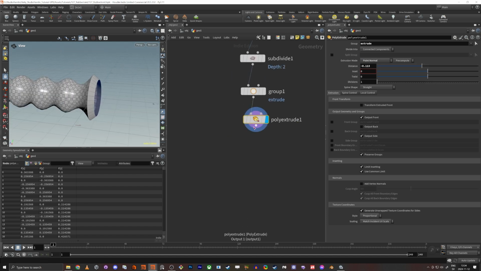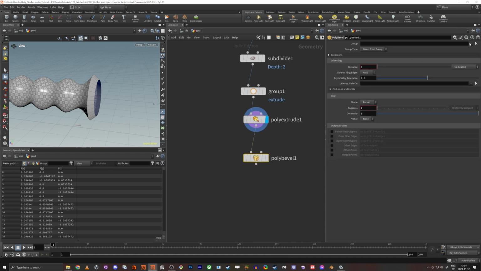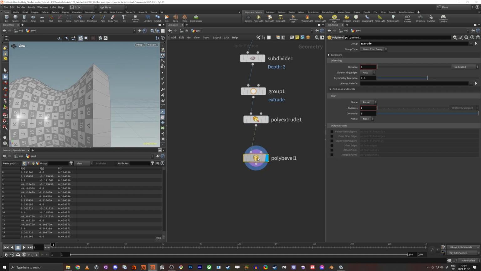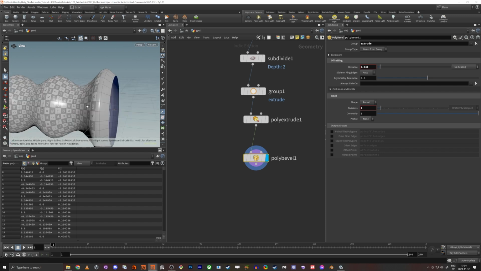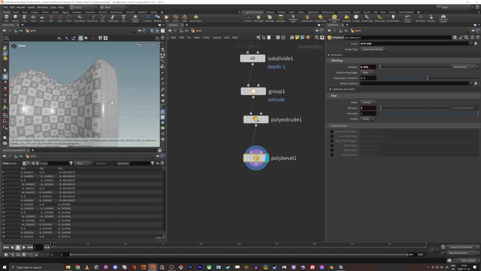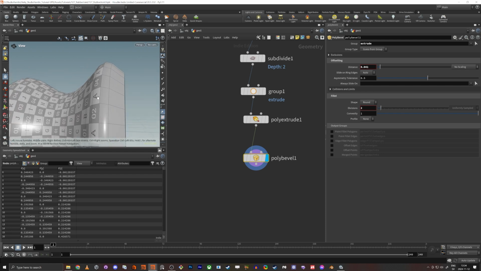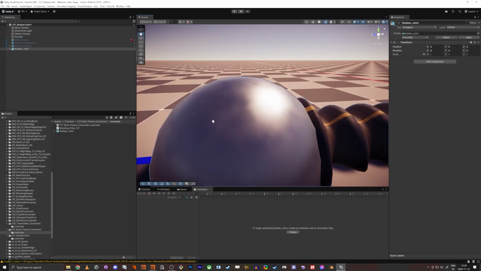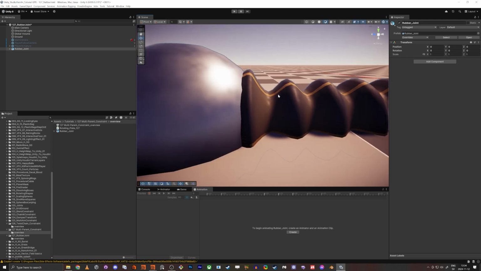And the last thing we do, we just do a bevel on this one, point bevel. And we have the extruded edge, right? Because it's this one here, because we saved it before. And then here we just do a bevel to make it really smooth and nice. We could solve this too, but that's fine. We won't really notice it. If you look here, we don't really notice it, right? Because it's actually exactly the same setup.